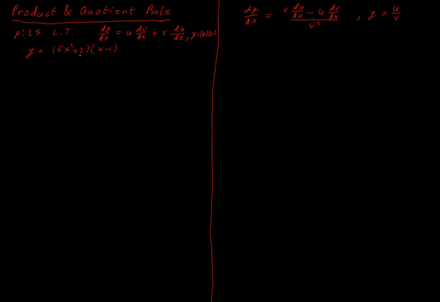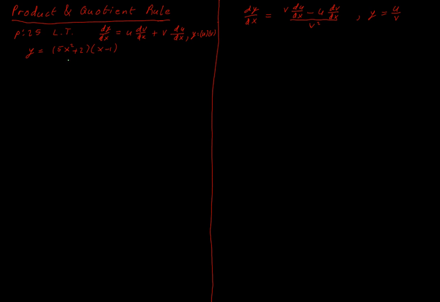So I have y is equal to these two brackets multiplied together. Now I could just multiply those brackets out and do the normal differentiation that we have already got practice at, but we will very quickly run into functions that we cannot simplify by multiplying out. We'll have to use the product rule. So it's good initially to practice these now using the product rule, so that when we get to more confusing looking functions, we have this rule already practiced in stuff that's a bit more familiar to us.